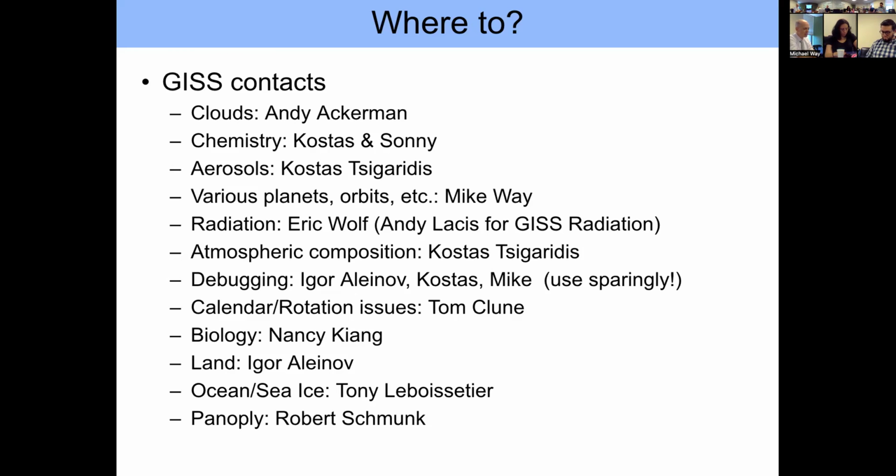Tom Clune could not make the tutorial this year, but I will talk a little bit about that. We have some land planet capabilities in the model, or I say here biology. This is probably a very broad term for something that's very narrow. You can talk to Nancy Kiang about that. The land surface model, Igor is our expert. Oceans and sea ice, that's Tony Del Genio, who will talk about that a bit later today. And Panoply is a tool that's built in-house to look at the post-processed data from this model. It can read what are called netCDF files and tell you the state of the model and various other things that you might be interested in, like the surface temperature of the model.